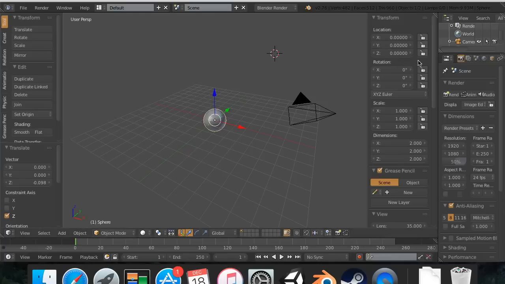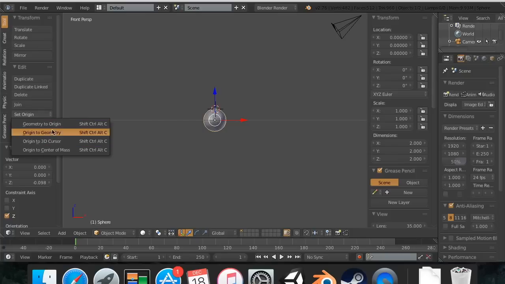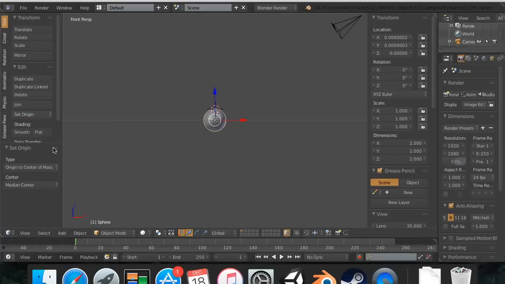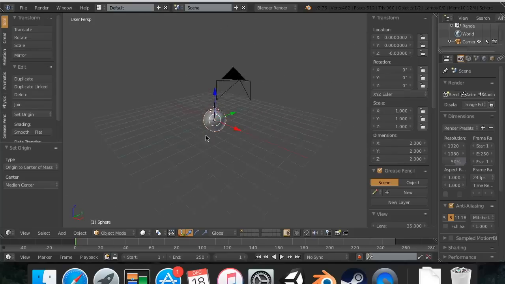Right, like that. And now I need to position the cursor, so I'm going to right click so I can reset my cursor. And I'm going to hit 1, and I'm going to right click on the center. I'm going to hit 3, and I'm going to right click on the center. It's a bit time consuming, but you get the hang of it. I'm pretty sure, set origin, origin to center of mass. No, that didn't work. I don't remember how to get the origin like that, so just leave the origin like that point right there.